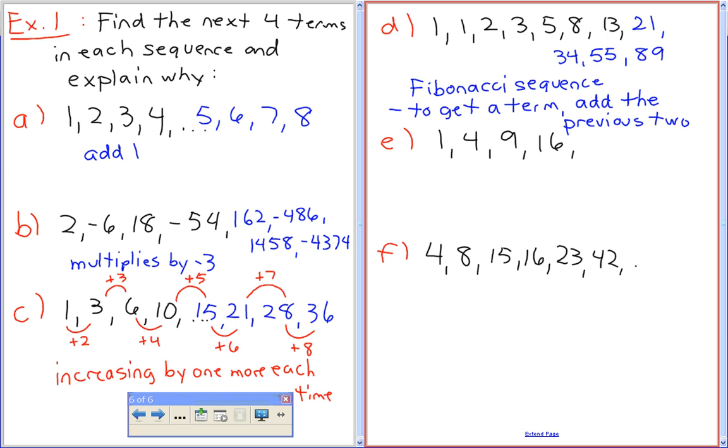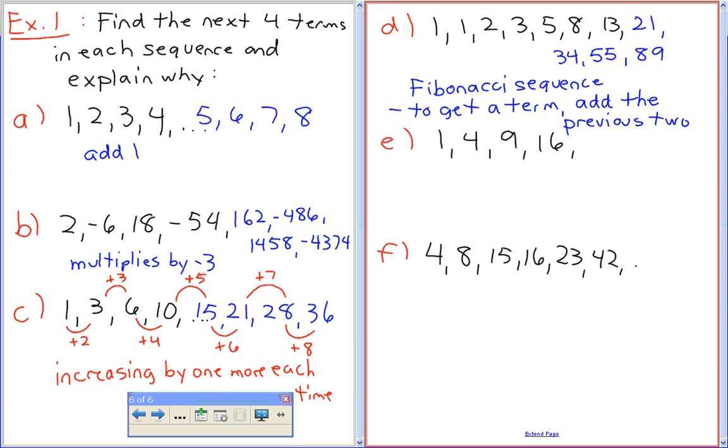Now, I'm not a biologist, but there's a whole bunch of applications in biology. Mr. Curry has told you this yet, right? Basically, as things grow, the number of petals on a flower follows the Fibonacci sequence. The number of leaves on a pine cone follows that sequence. There's a whole bunch of real life applications that work that way.